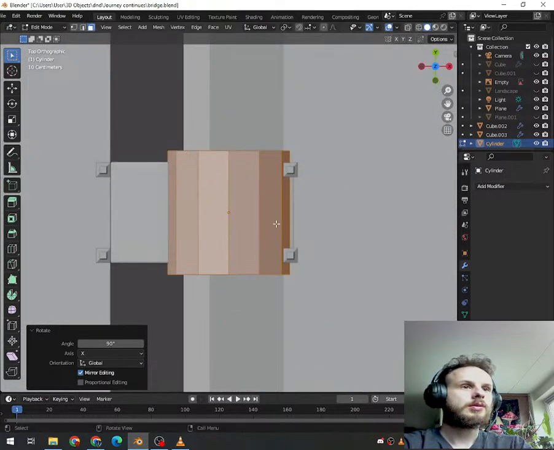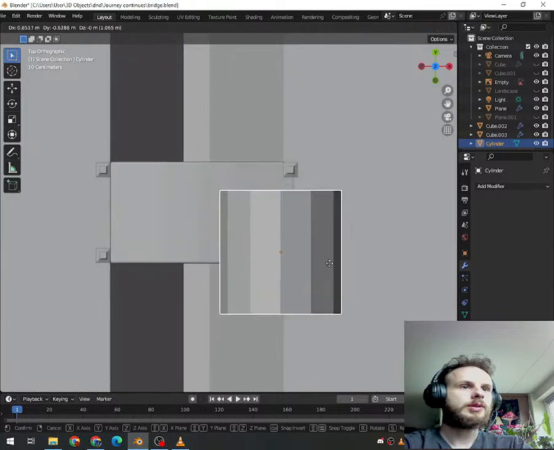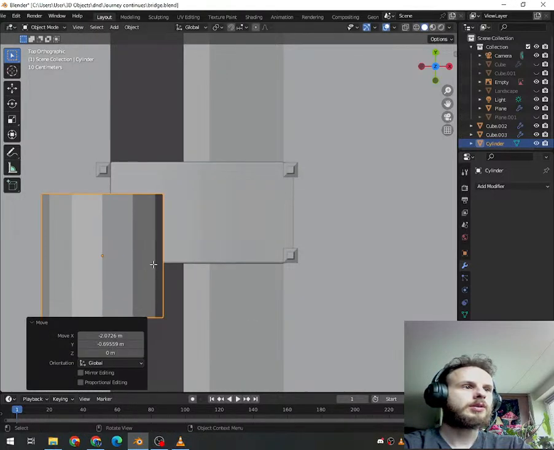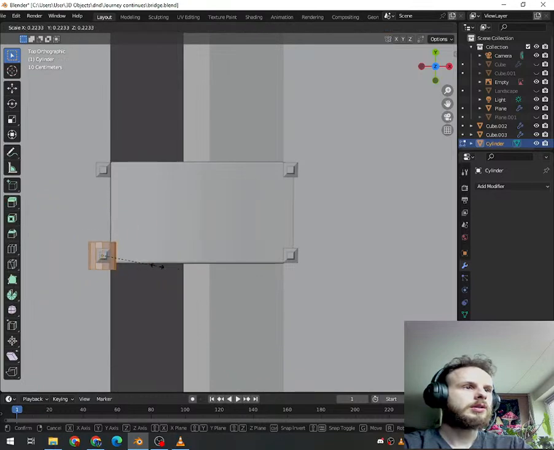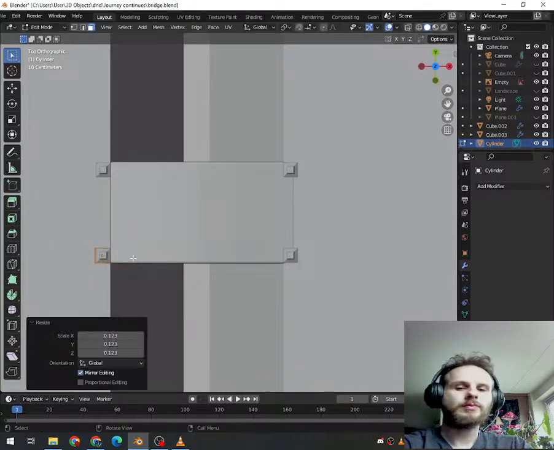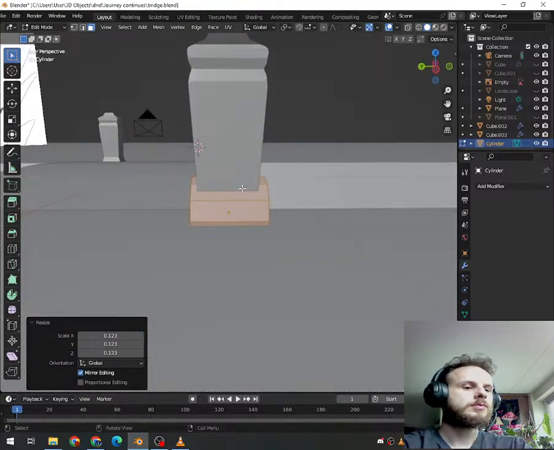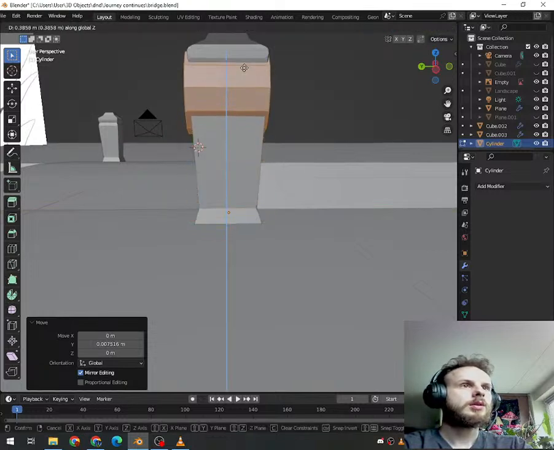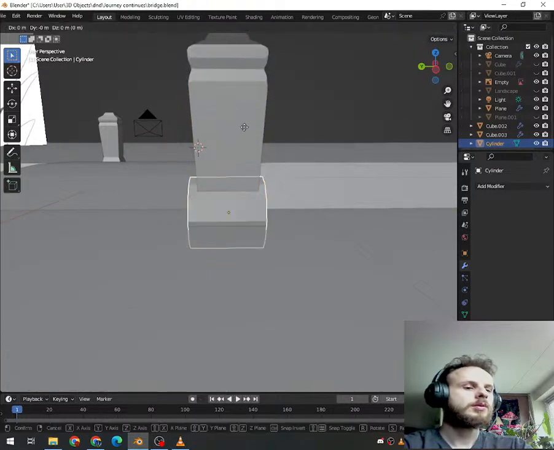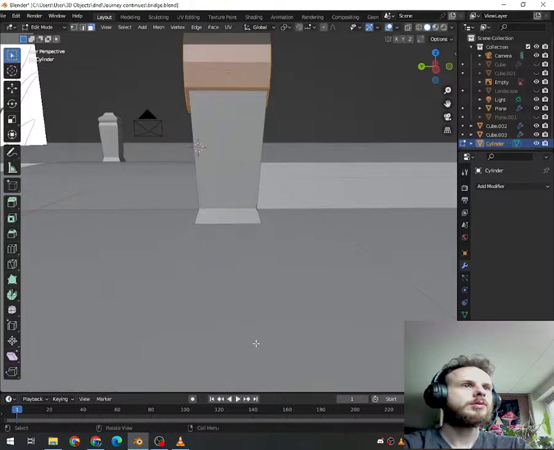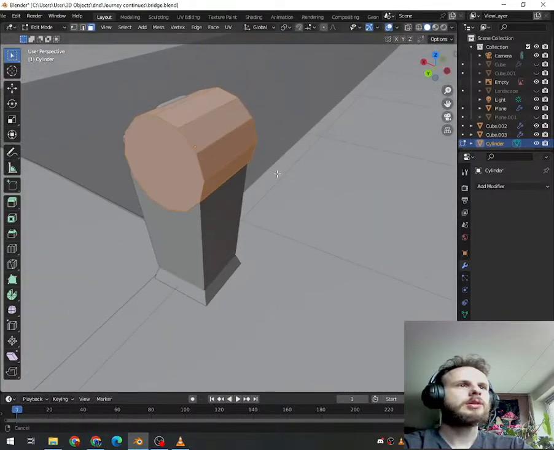Bring it over my pylon, scale it until it's scalable, zoom in a little bit to the side, up. I want it to be a little bit more, I'm still gonna change a lot of things.